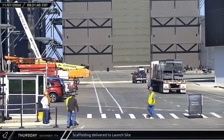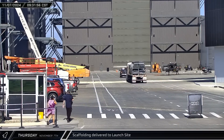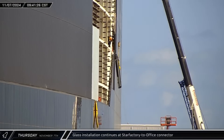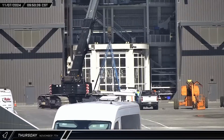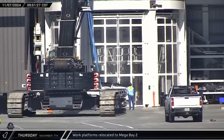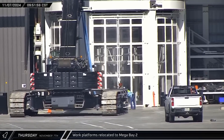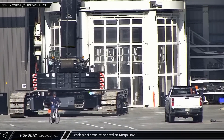A large truckload of scaffolding rolled in through the ring yard gate and headed back between the Mega Bays. Back over at the Star Factory office connector, a rover camera caught workers installing yet another pane of glass on the building's facade. As the camera panned back over the ring yard, it caught the black telescopic crane heading into Mega Bay 2 with another of the access platforms for installation. About an hour after that, the crane was back again with the day's second platform.